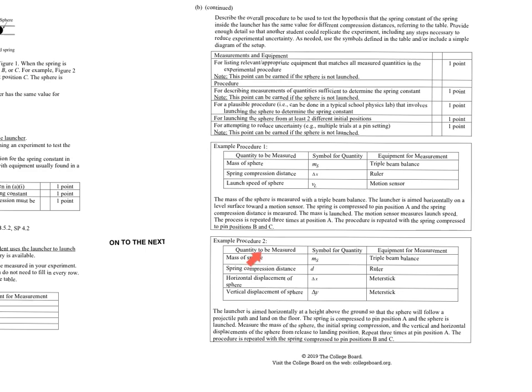A second procedure is they're like you fired a horizontal distance and record that like a projectile launch, so you could work backwards and solve it like a projectile of a sphere, and that would work as a separate method to determine how far it goes. So I'm going to minimize this again.